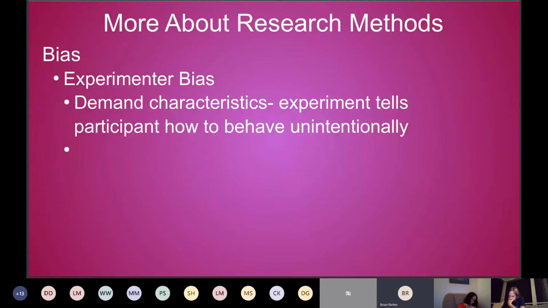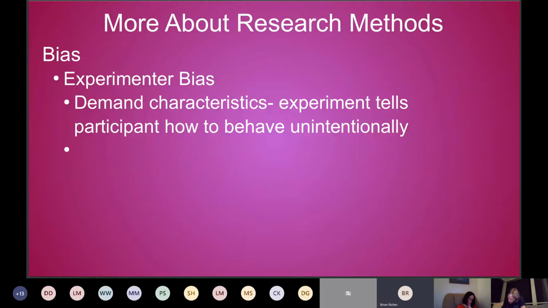Maybe I know who's getting put into each room, and so I'm a little nicer to the students who are going into the quiet room. So the experimenter bias comes out in ways like demand characteristics, where the experimenter tells the participant how to behave, usually unintentionally. Some surveys, for example, that I've used, like purpose in life: as students do them, I sometimes have them write open-ended comments, and they often think that they know what I'm trying to get at. Sometimes they're right.